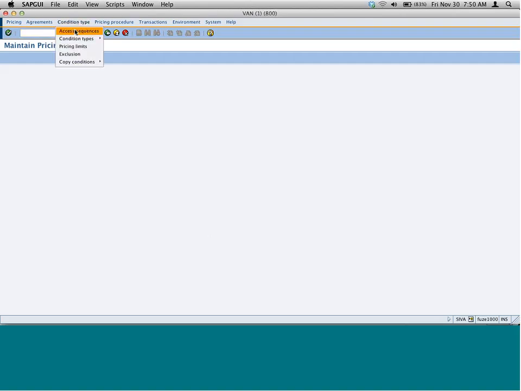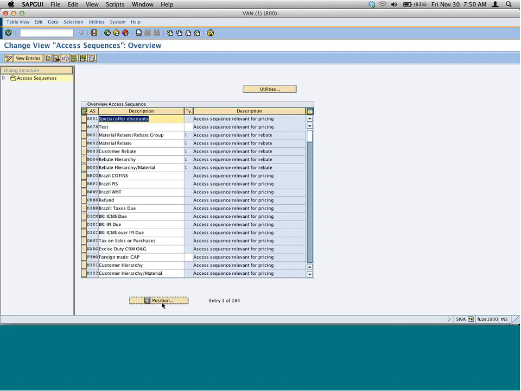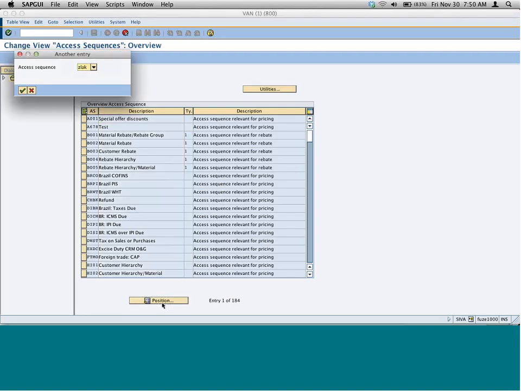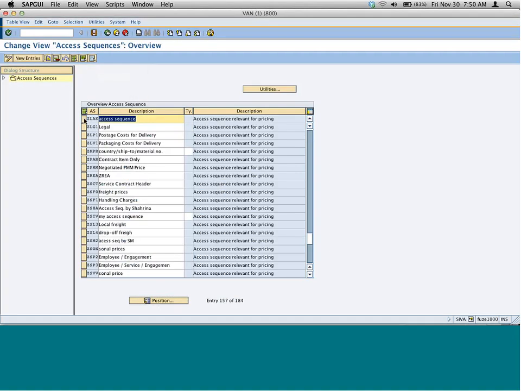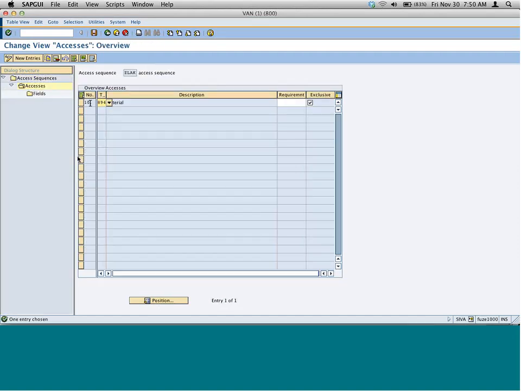Condition type, access sequence, go to ZLAK, select it, double click on accesses, and you see that the one that Lakshmi created yesterday is labeled with a sequence number of 10.